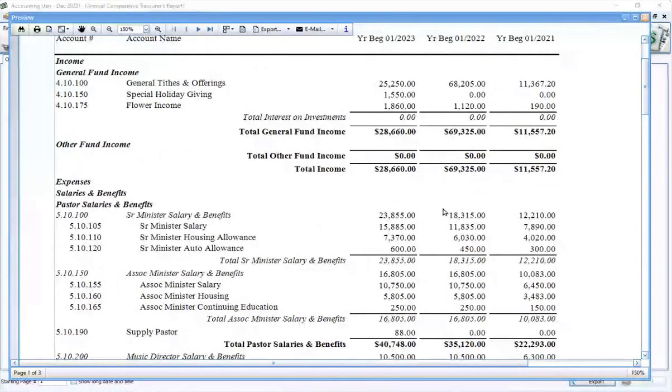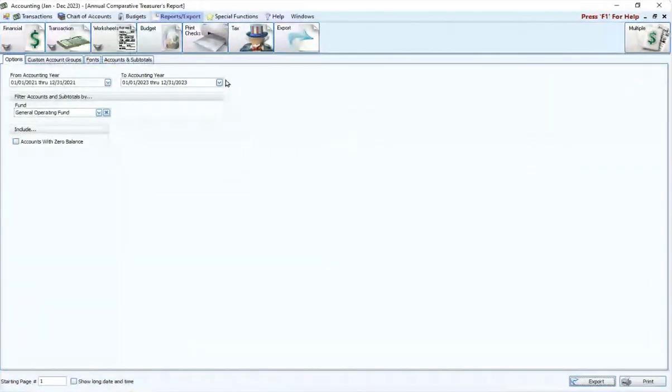And here's how much my expenses are for senior pastor for those 3 years, okay? These are the actual amounts of income that was brought in and credited or posted to income accounts, and the actual amount of the expenses that we'd posted to these. No budget amounts, only actuals, okay?